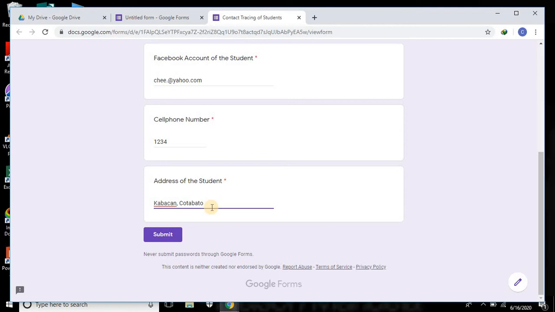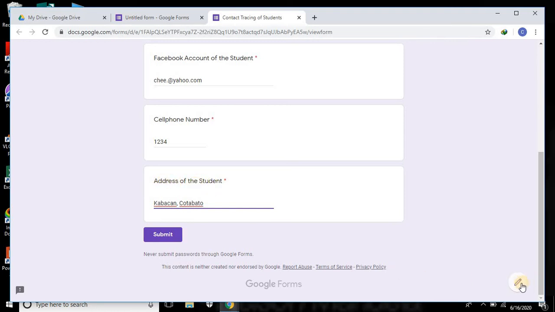So, if you want to edit something on this Google form, because when we talk about the address of the student, it should start with house number, sitio, barangay, and municipality, then the region. So how are you going to edit this type of question?